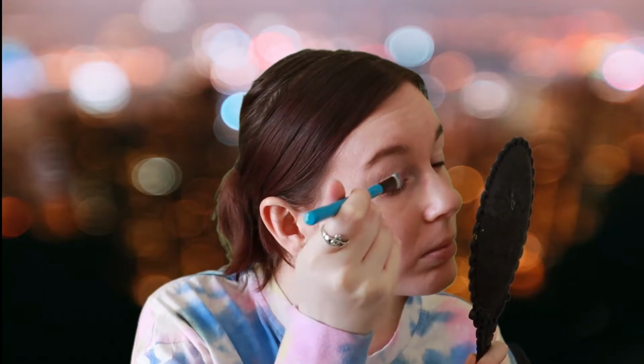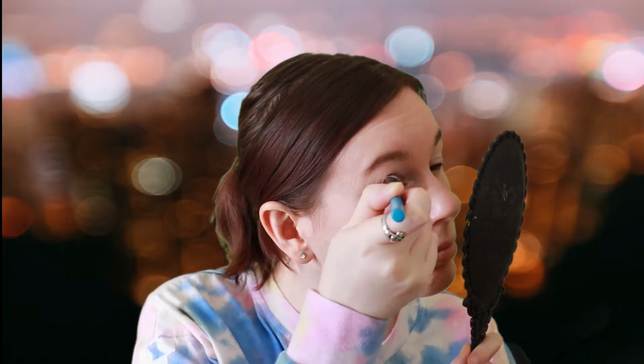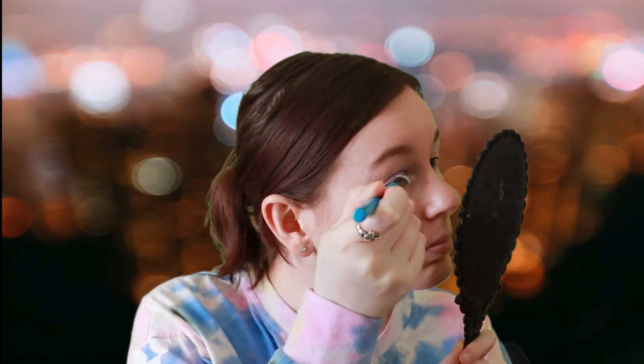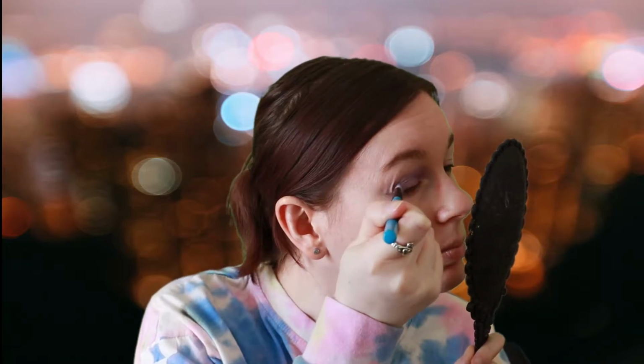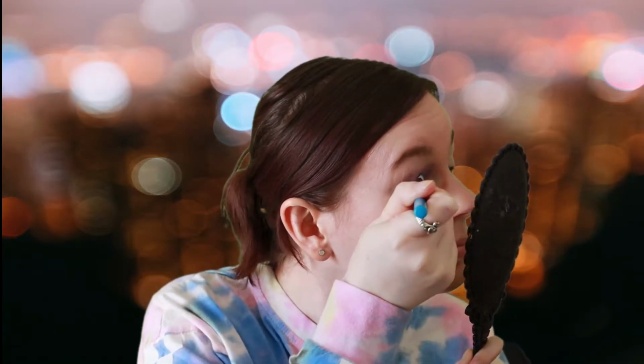Alright, now that that's done, we are going in with the Morphe eyeshadow palette today called Talking Flirty. I haven't done a purple look in a very long time, so I figured we would just play around with the purples today. So the first thing I am going to do is go in with this lilac shade. And what I'm going to do is go in with that all over my eye. Do that one more time here. All right. And then, of course, you guys know, same thing on the other side.